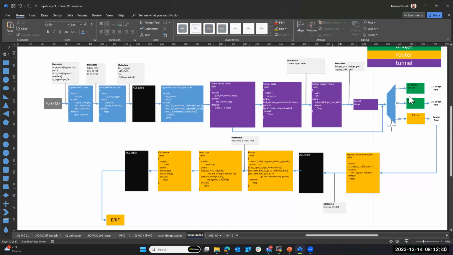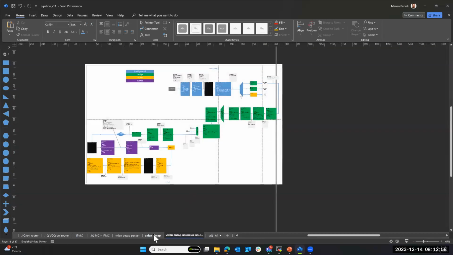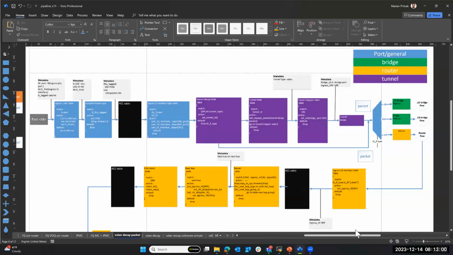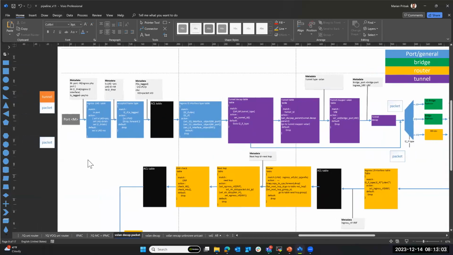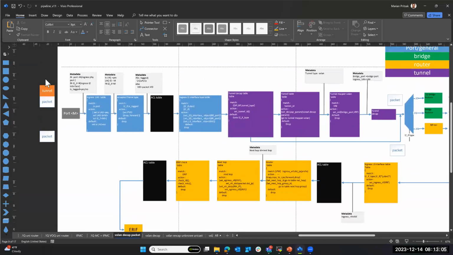Before we get to layer three domains. And if not, then it will be just like the transit case. You don't touch a packet and it gets over here as well. So this is the proposed change. And this is like the extra copy of it, but with the packet, just to have this example. So we have those two cases.